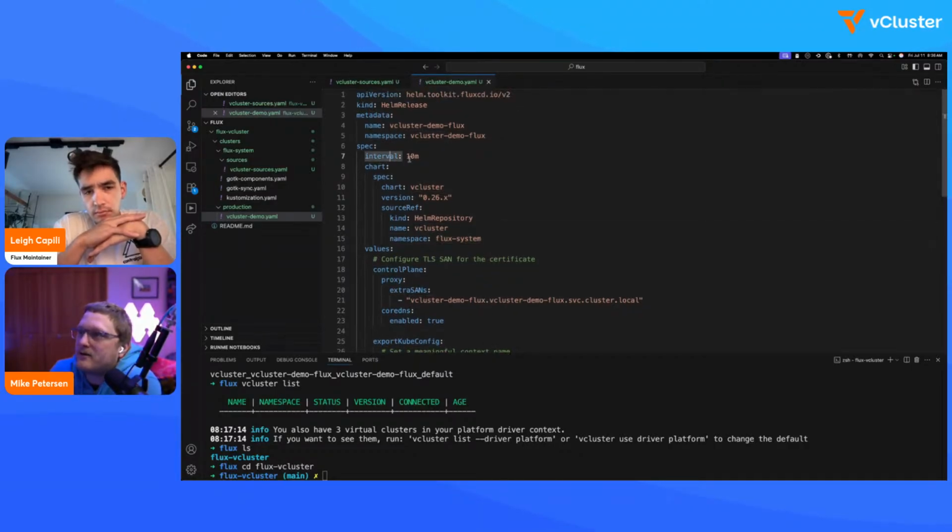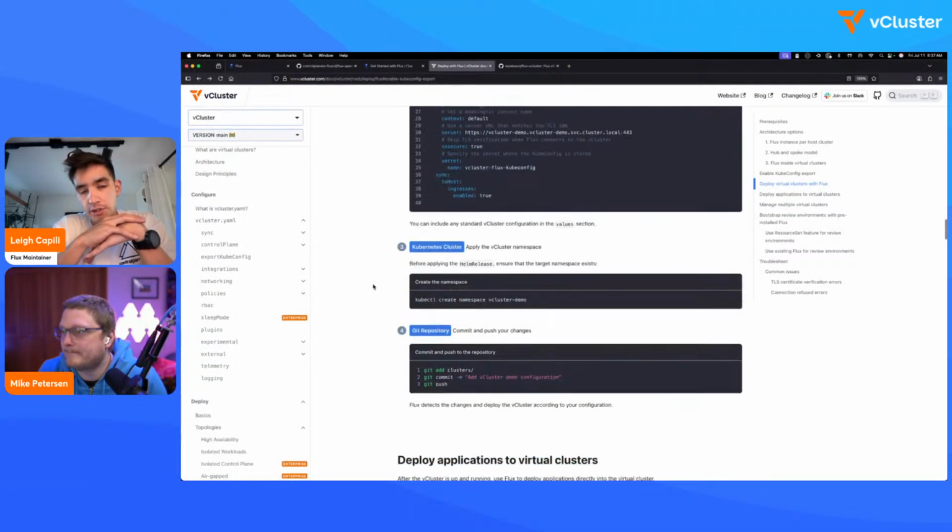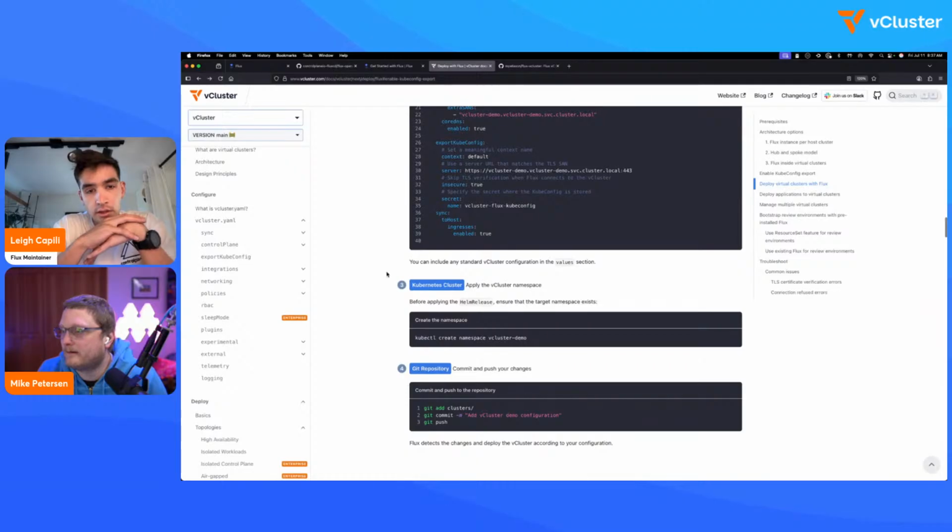The interval, right? So the interval is 10 minutes. Maybe I should change that to 1 minute so it's faster for the demo, or will it automatically kick off the first time it makes a change, and then every 10 minutes after that? Yeah, basically that's the interval at which Helm controller is checking to see if you enable drift correction. That's something that only Flux's Helm controller can do. No other project does drift correction on Helm releases through the Helm SDK. But yeah, you can just commit that to your repo.